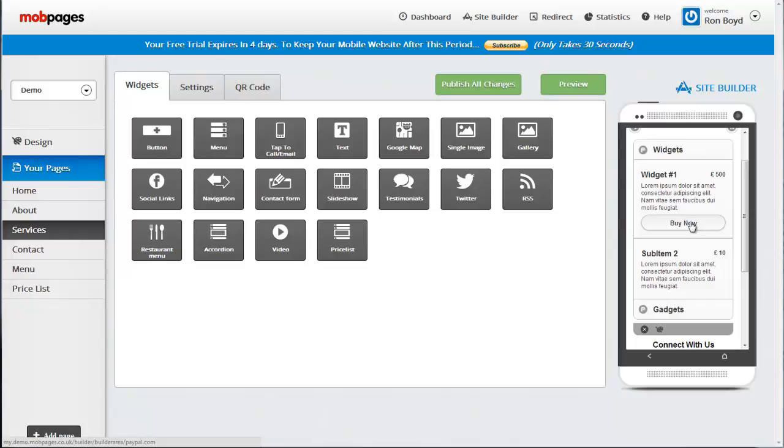and that will take them directly to your payment processor. Now, in the case of PayPal, which is my preferred processor, the best URL to use in this is the one that you would use to insert into an email to request payment from someone.